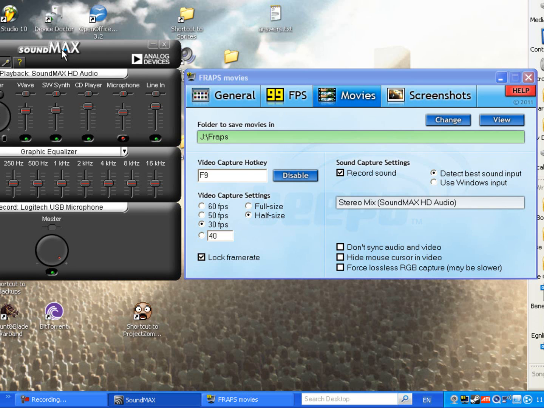What I do, though, you may have the same issue too. My sound mixer, every time I turn off and start my computer again, it goes back to its default setting, which is like that. So basically what you're going to have to do is every time before you start recording, check your master volume and turn it down to about 30%. That's my gauge anyway. Yours might be different depending on your sound mixer, your computer, what version of Fraps, all kinds of things. But play with it. Just be turning your master volume down, and like I said, check it every time before you record, or you'll find yourself thinking, oh crap, I forgot to turn that down, and the audio will be all messed up and you'll be smacking yourself. So just always check it.